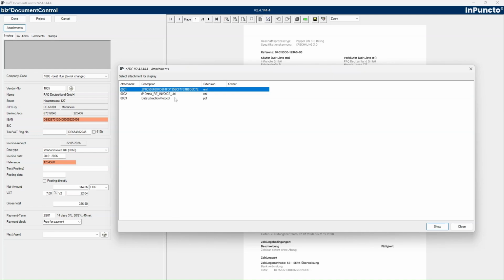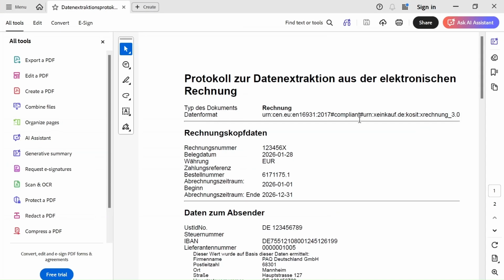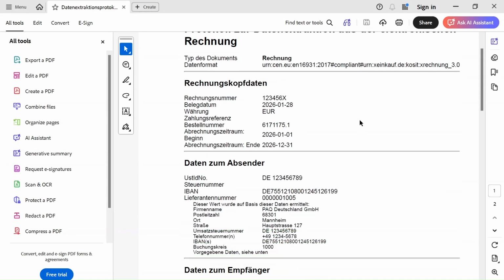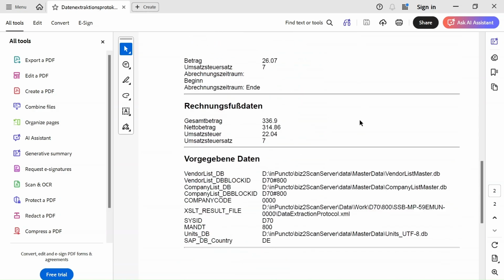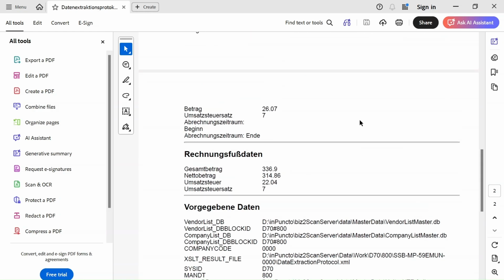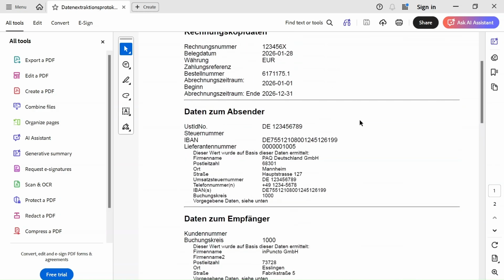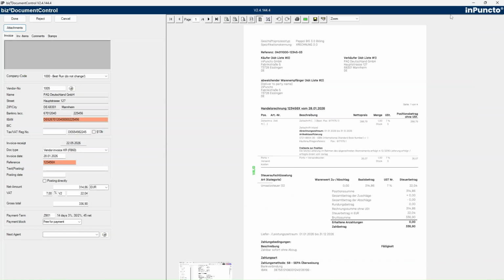The processing protocol shows how the system identifies and extracts the relevant fields from the XML structure. Let me double click here and see how the protocol looks. Here is the protocol, with all the relevant information, and the protocol was developed based on specific customer requirements and ensures full transparency of the data recognition process.